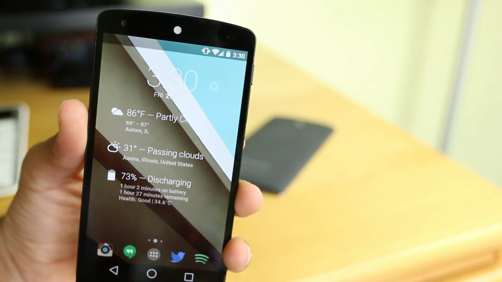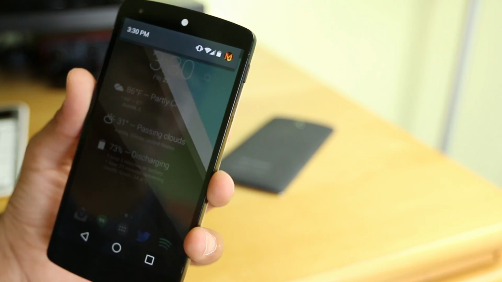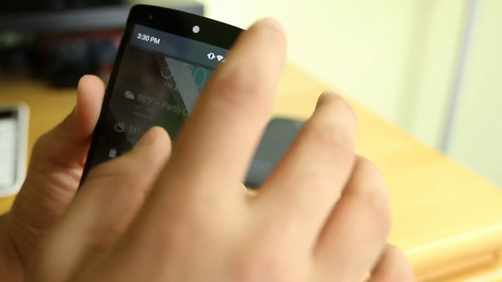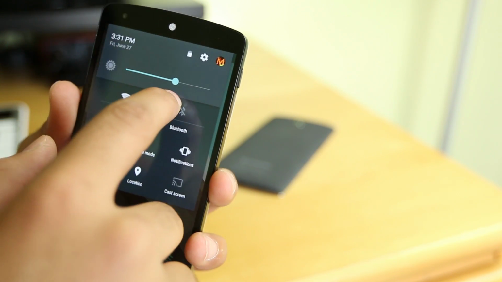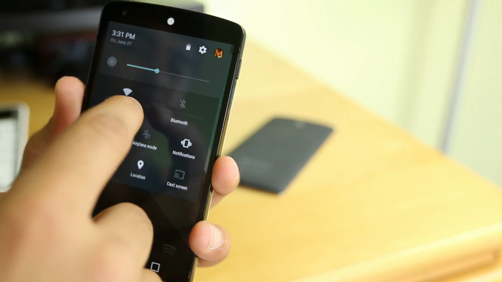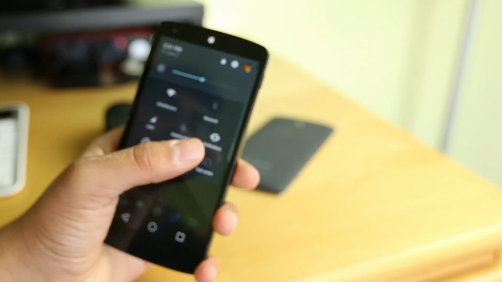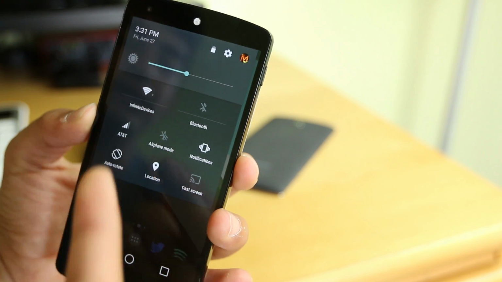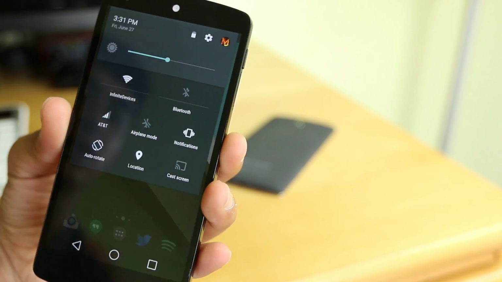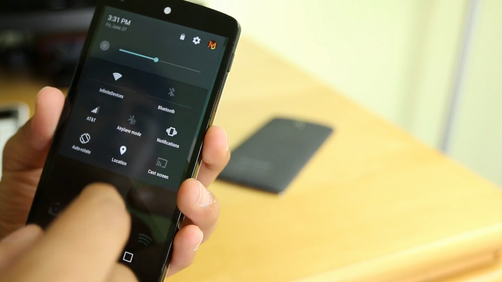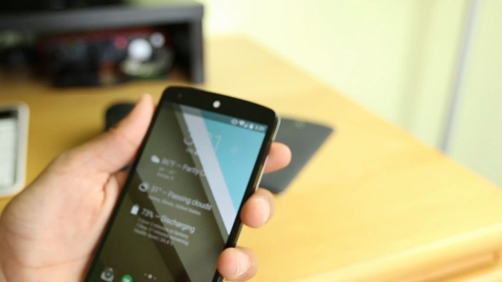There are two gestures for the notification center. The first one is going down, and then you can see just your basic notification that's on your tab. It's 3:30 p.m., vibrate and everything like that, and then your profile. And if you swipe down, it shows you a lot more options. It shows you Wi-Fi, the brightness, you can see if I brighten up all the way, Bluetooth, my AT&T thing, airplane mode, notifications, auto rotate, location, cast screen. One of the new features in Android L is actually to cast your Nexus 5 screen to your Google Chromecast, which I will demonstrate in a later video.